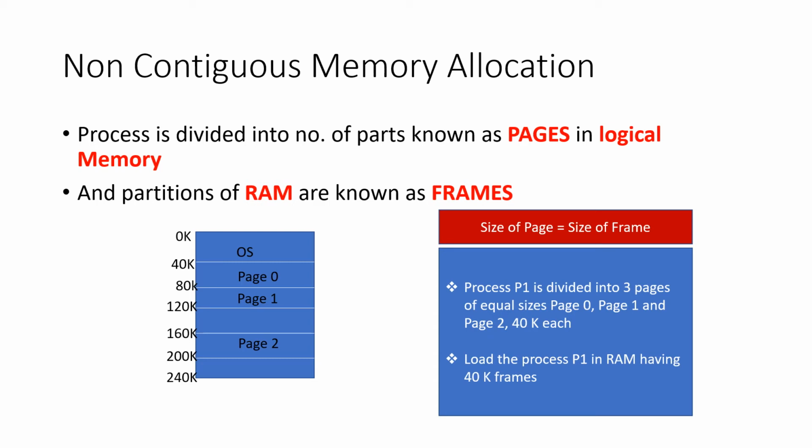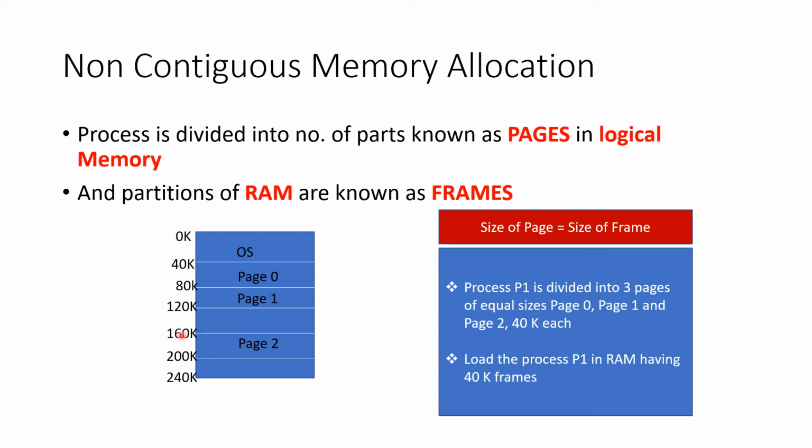So this is very important to remember and understand that pages is the term which is related to logical memory. When you talk about loading of pages into RAM, then these pages are loaded into frames of the RAM. These partitions of RAM are known as frames. But when you talk about the CPU addressing allocation of these processes, then the process is divided into pages. So CPU divides the process into pages, and these pages are loaded into the frames in main memory. And also the size of page should be equal to the size of frame.